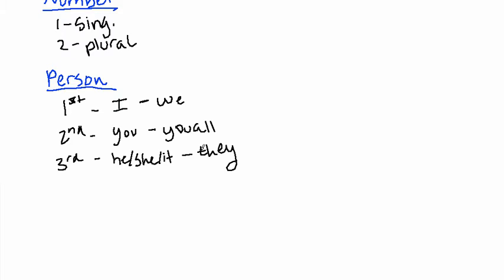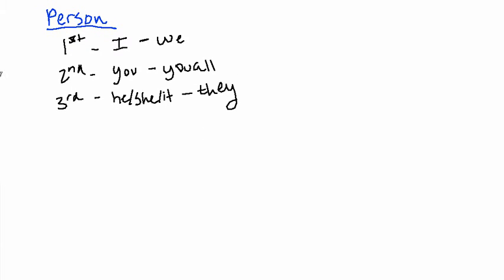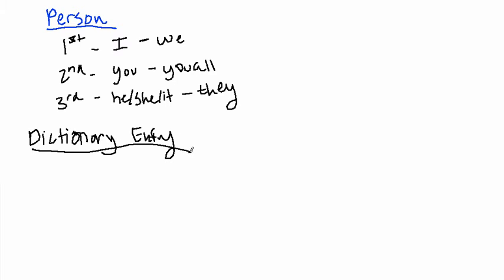Okay, so now that I've given you the 5 basic characteristics of verbs, I'll go through the dictionary entries for verbs, just as I did with the nouns. So let me write down dictionary entry. Okay, so I'll give you an example of the word amo, which is to love, since it's one of the first verbs people often learn in Latin. And based on this dictionary entry, you can form every tense and mood, so that's an important point to remember.